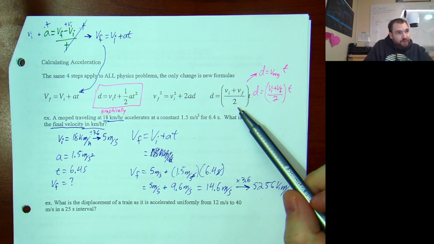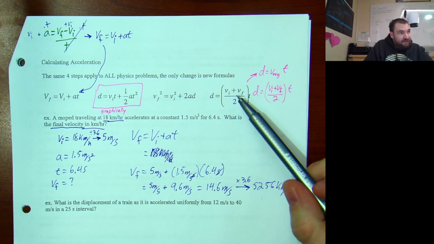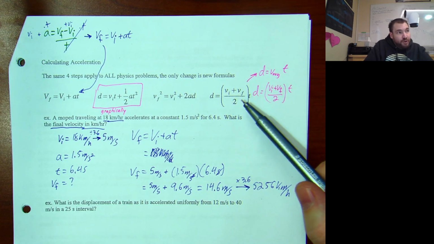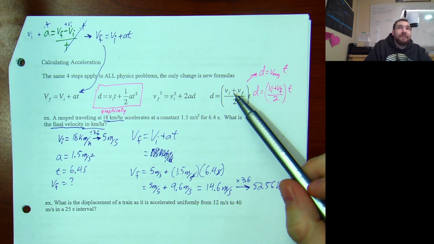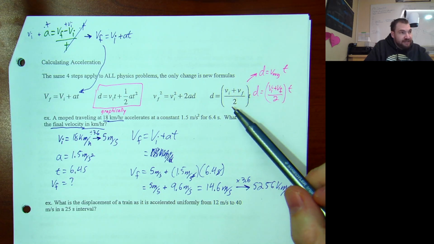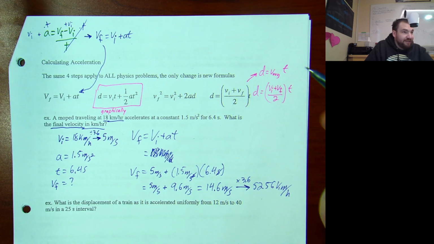So this equation is useful when you know you're accelerating, like your velocity is changing. You have an initial, you have a final, you don't know what's going on in between, but you know you're accelerating and you don't know how. That is where you would use an equation like this. I'll be honest, it's easily my least favorite, and I very rarely use it. When you do it as long as I do, you become emotionally attached to some of these things, and I don't like that equation. My favorite is actually the one I'm going to show you now.